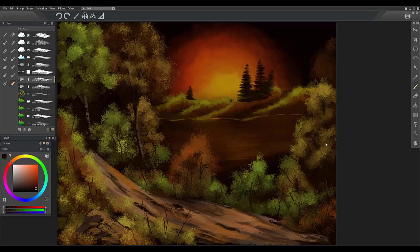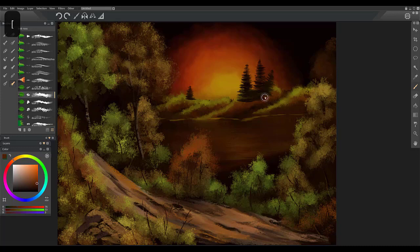And I always add people to my paintings, so you'll notice that in the beginning there was a hiker that's walking down this path. I like people in my paintings, so after I finish a landscape, I think of, okay, what can a person or persons be doing in this painting? What could I be doing if I was in this painting?